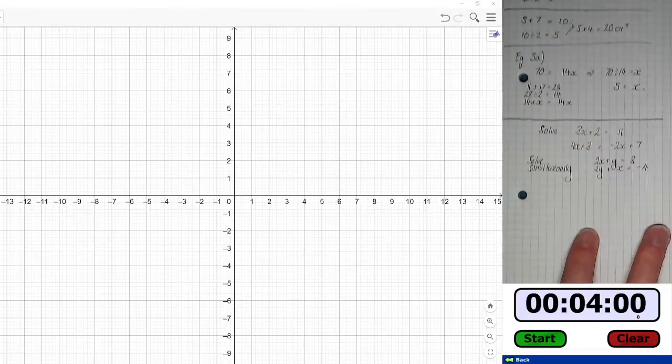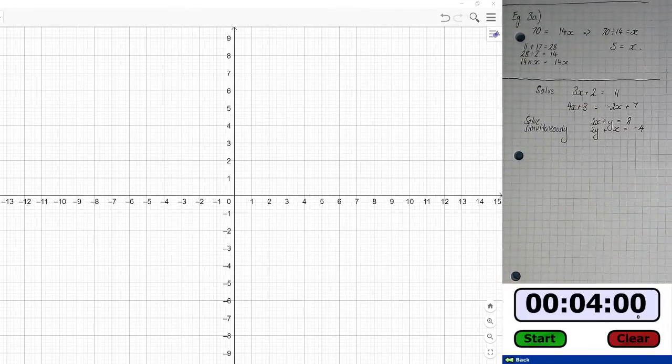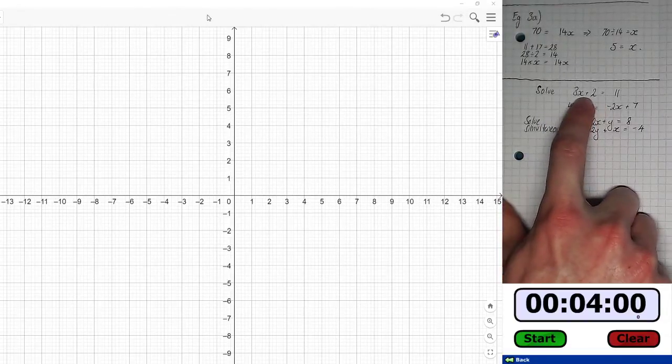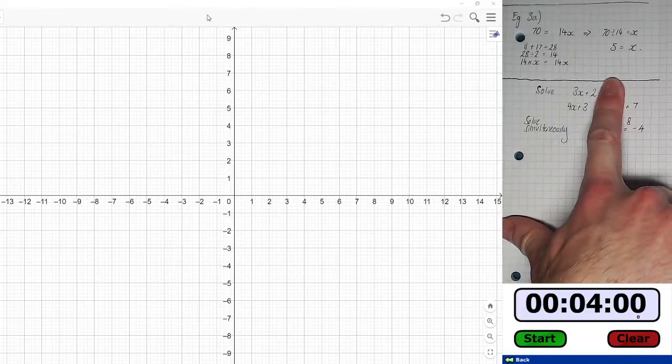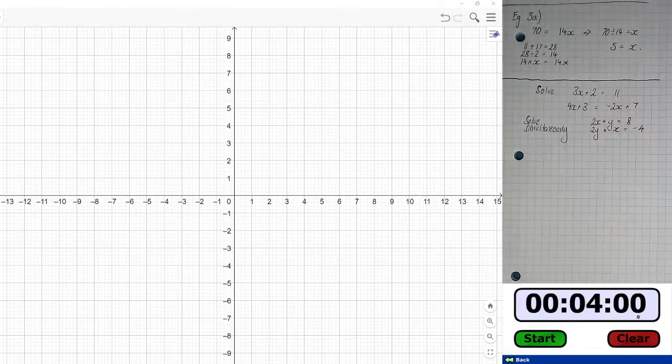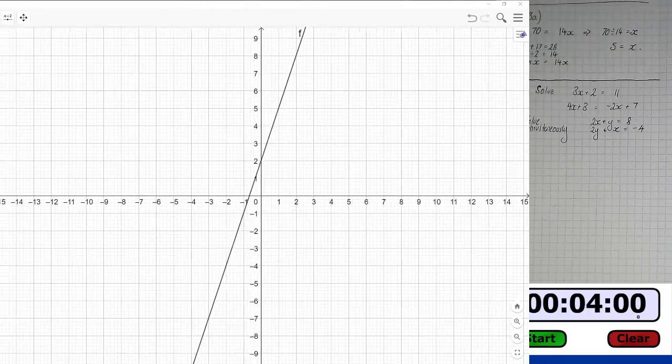Now, the method for solving any kind of equations by using graphs is to really look carefully at what graph you need to draw or what graph you need to think about. For instance, if you're looking at this graph here, if you remove the 11 part of things, we have 3x plus 2, which is almost like a straight line graph by itself. And indeed, if we type in y equals 3x plus 2 into our graphing software just to the left, we can see that we get a line.